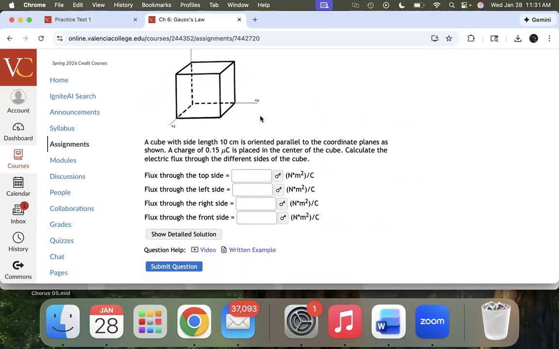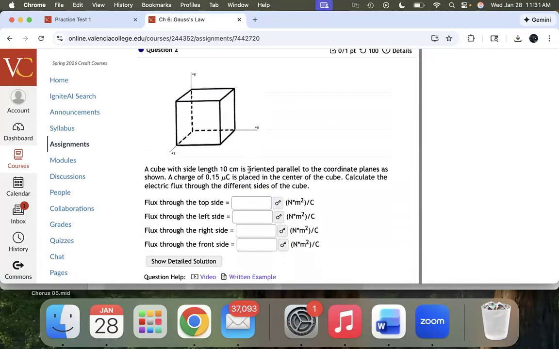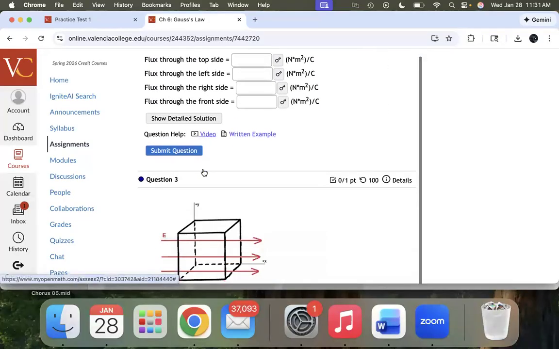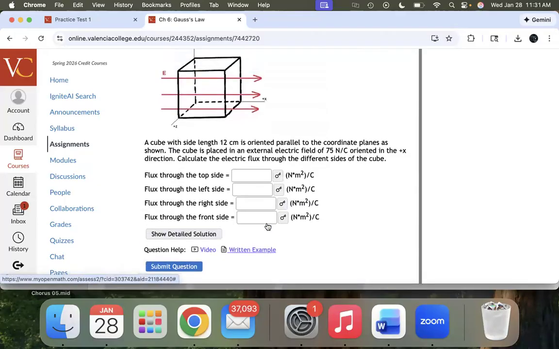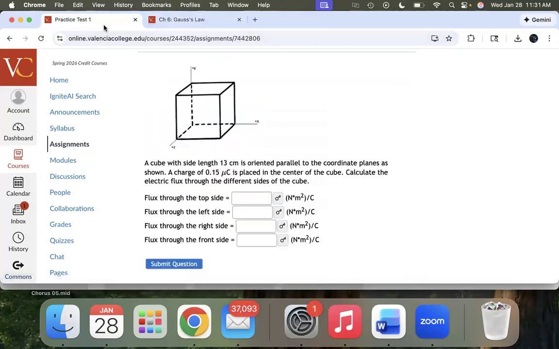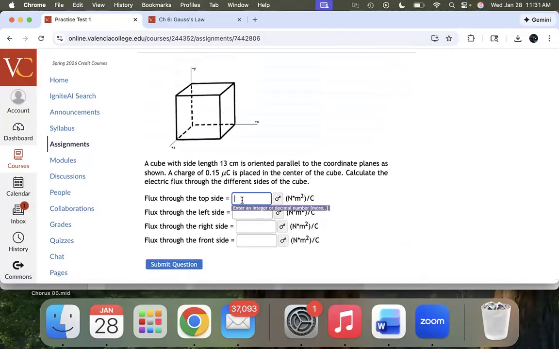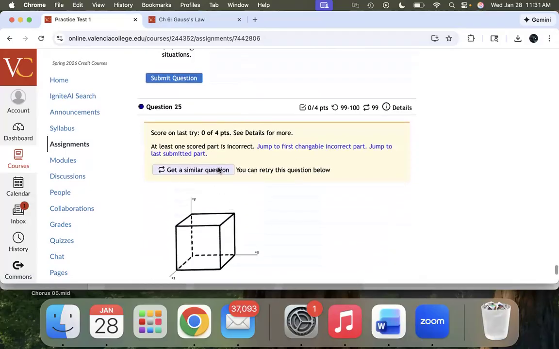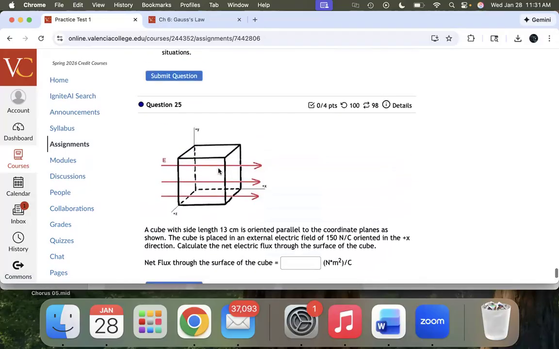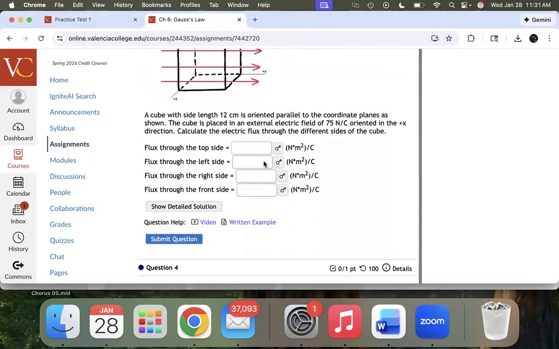One where you have an electric field passing through, like this one, and one where we have a charge placed in the center. Either one of these could show up on your actual exam. Look, both of these have a video and a written example that go along with them. Make sure you know how to do both of these problems. I like those problems. Look, that was a pretty big hint there. And let's see if we can find a different version of this problem. Hey, look, it's the other one. That was like both of these.